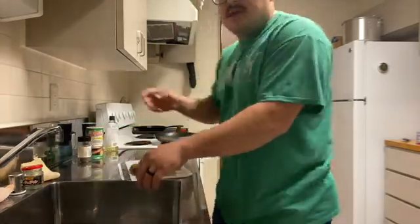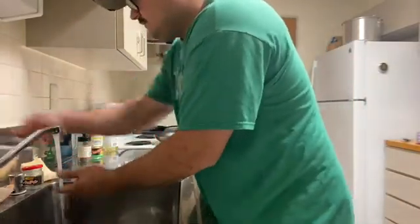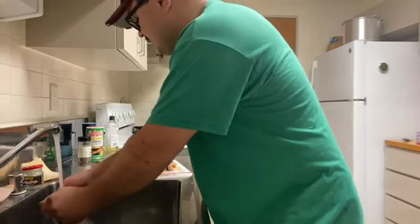Alright, and once that pan is real nice and hot, that's when we're going to throw them in there with a little olive oil first.